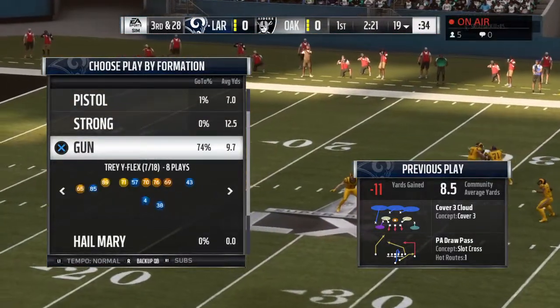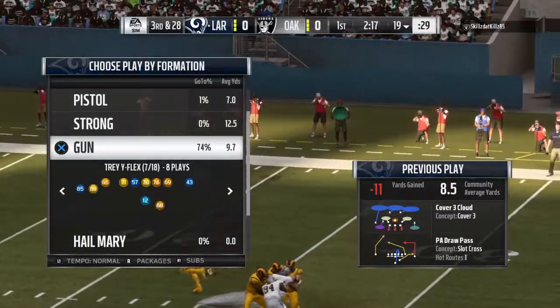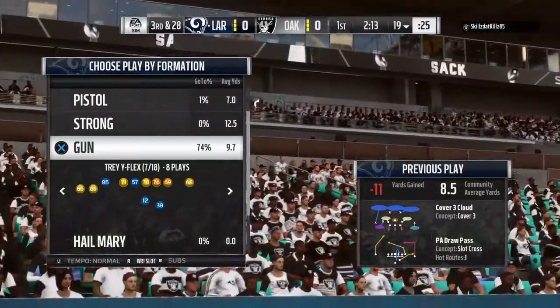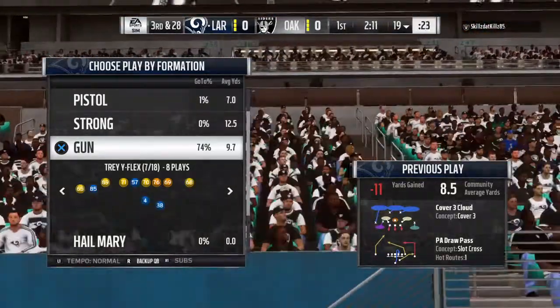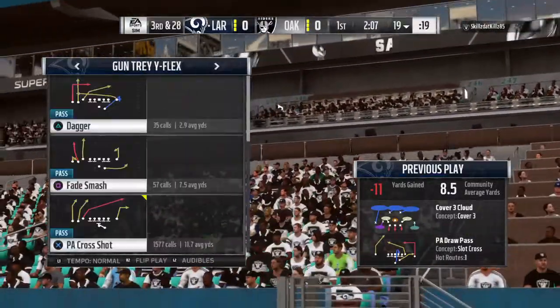Well, many times when you talk about mobile quarterbacks, you get the sense that they feel like they can get out of any bad situation. They keep moving around and trying to emulate guys like the scrambler or the dodger. Instead, they keep losing yardage and digging themselves a hole that they can't get out of.